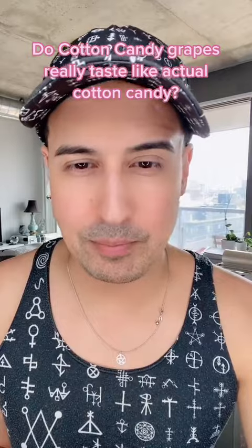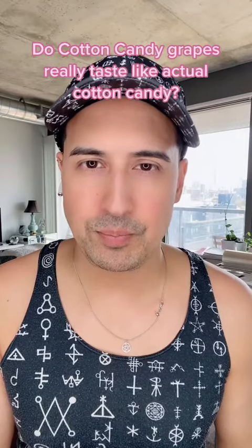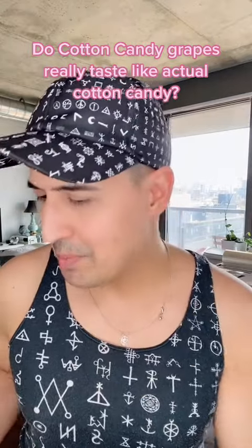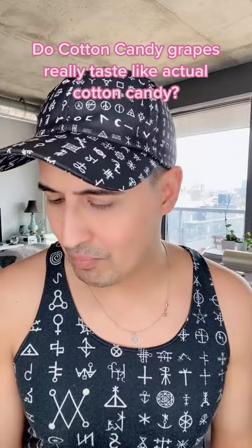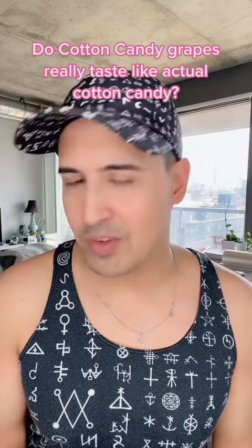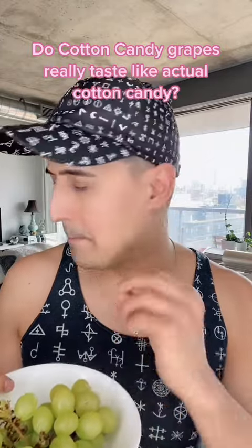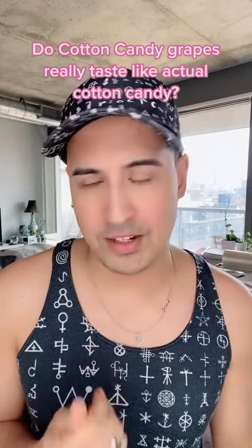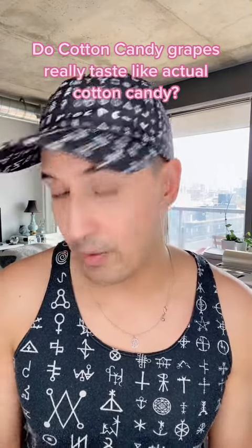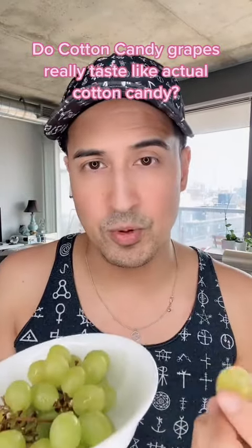Let's try another grape. Actually, that's pretty convincing. I mean, the texture is different, but otherwise the sugars have that same soft, sugary caramel taste to it. Obviously this doesn't have the same burnt taste, but otherwise the sweetness feels very, very cotton candy sugary. I have a sweet tooth and I find these super enjoyable.